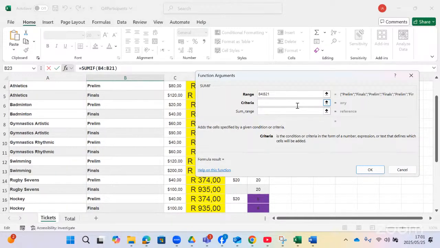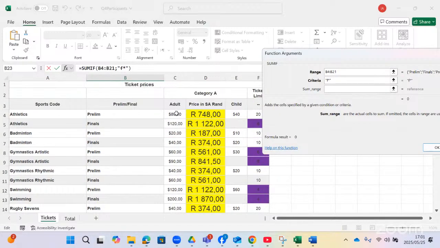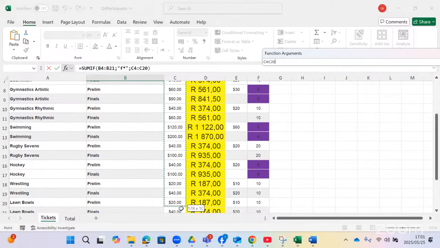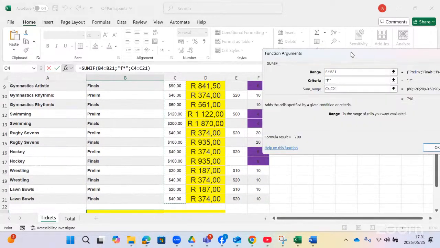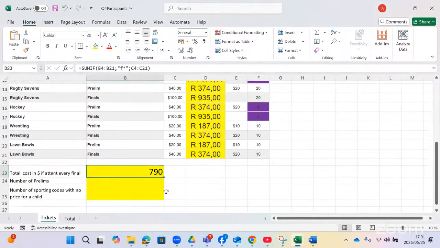So we can type finals, or we can type F star. F star meaning that it begins with letter F. So here we can type F asterisk. And then the sum range, where we are adding them. They say the column C. So the sum range will be column C. And then you click OK. So that is the sum if.